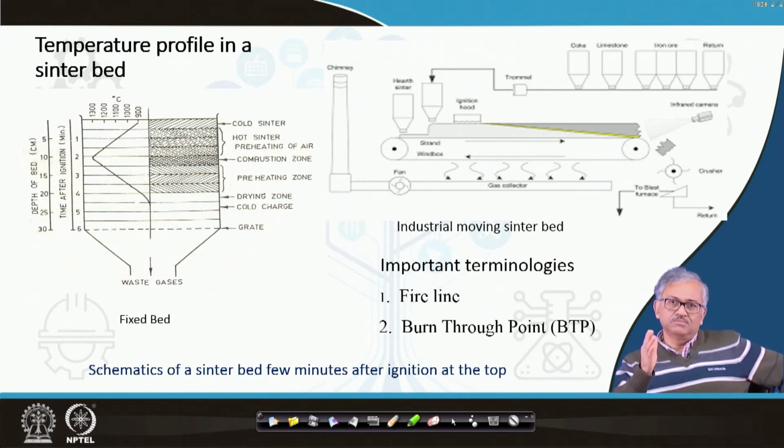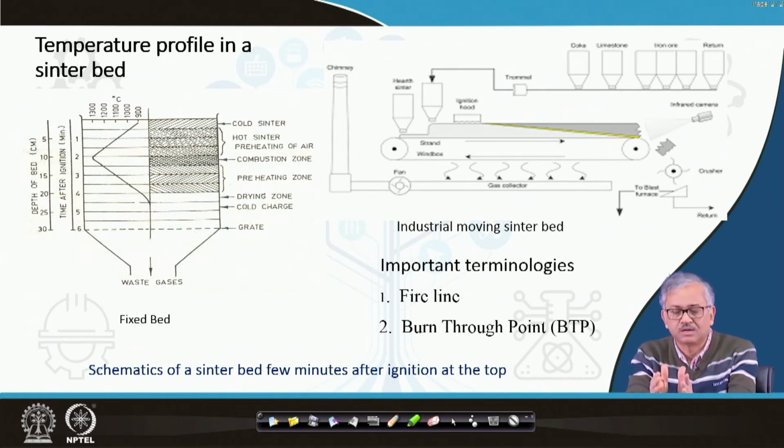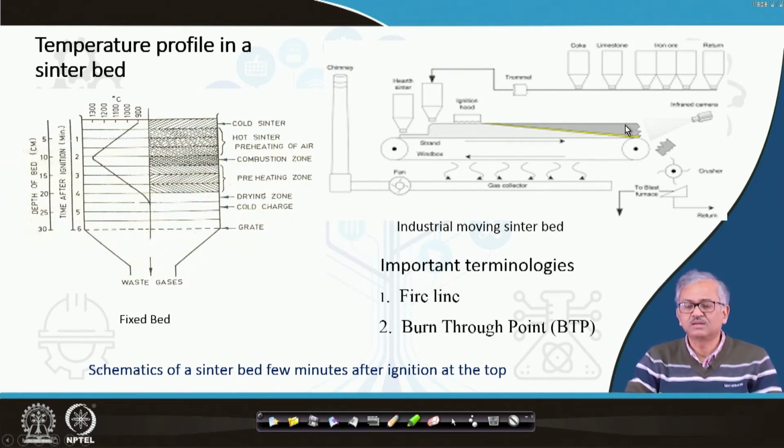BTP is usually achieved when the fire line reaches the bottom of the sinter bed just 2-3 blocks ahead of the end of the strand. Suppose this is the end of the strand, so the fire line should reach here, before the end. Then the sinter gets some time for cooling, and then it gets cracked, broken, and deposited somewhere, and then it comes out.